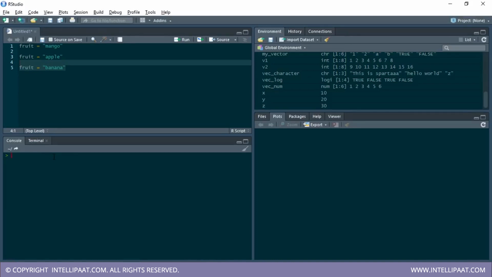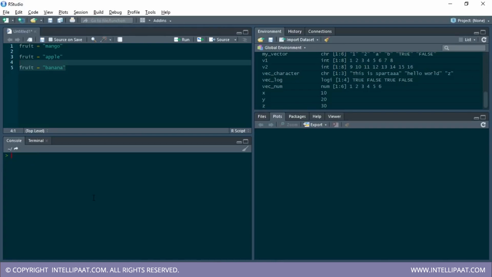Now let me change the conditions. So let me give the first condition to be x is greater than y. I will give in the AND operator. Now let me put in the second condition. So the second condition would be, let's say x is not equal to y. So here x is greater than y would be evaluated to false because 10 is not greater than 20. Then let's examine the second condition. This would be evaluated to true. So 10 is obviously not equal to 20, but the final result is false because one of the conditions is evaluating to false. So this was the AND operator.